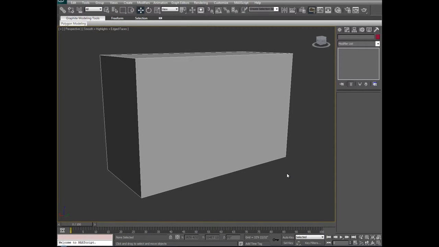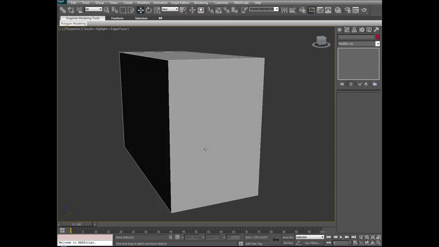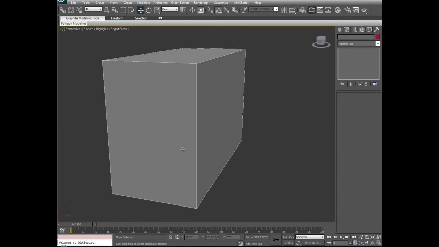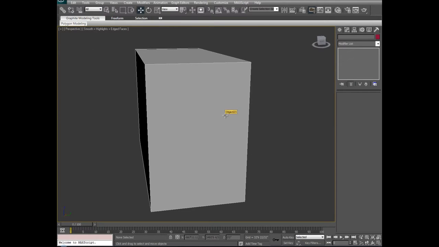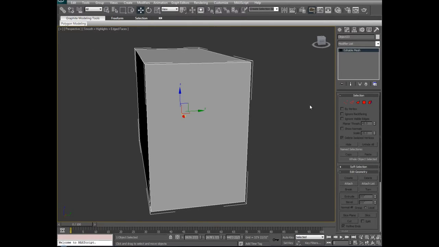Today I want to spend some time showing you my approach to cutting out a basic building as well as its interior in the 3D Studio Max 3D application. To begin, I have a basic block that I built here. Nothing special, no real characteristics other than it being a little skinny on one side and a little long on the other. To begin, let's go ahead and select this object.